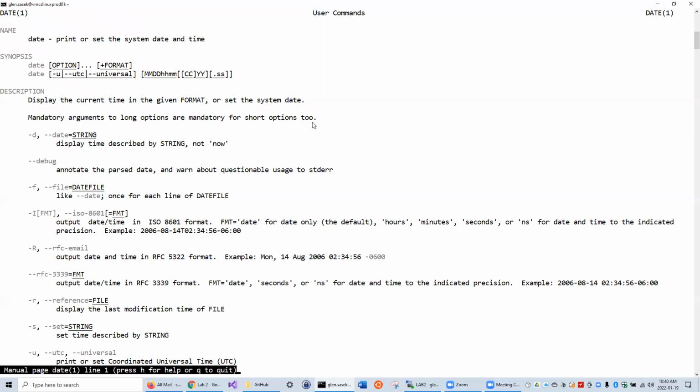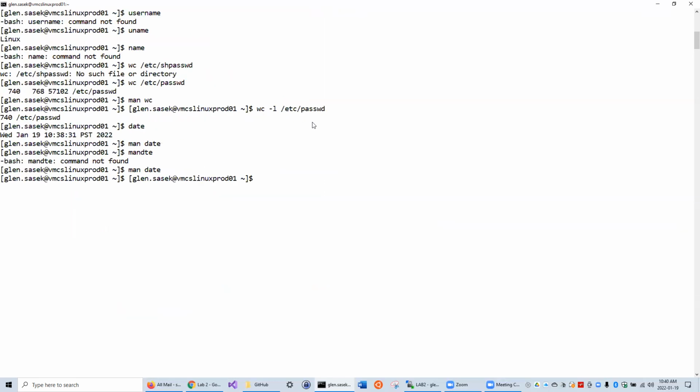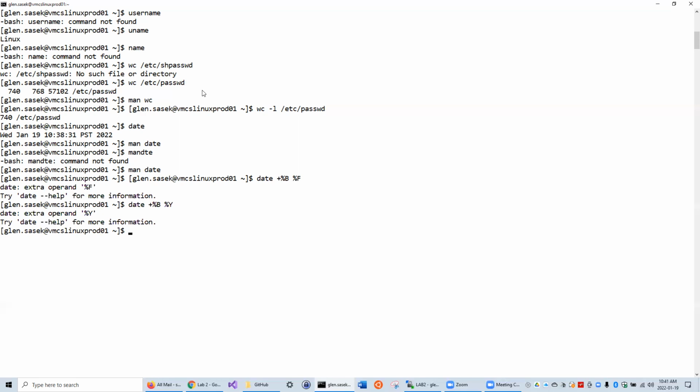So let's see, date, and then I need the plus to tell it it's going to be a format, and then a percent B, followed by a percent. What was that for the year? Percent Y or no? It was F, wasn't it? Maybe it was a Y. I think I need to wrap my whole format in quotes, and there we go.